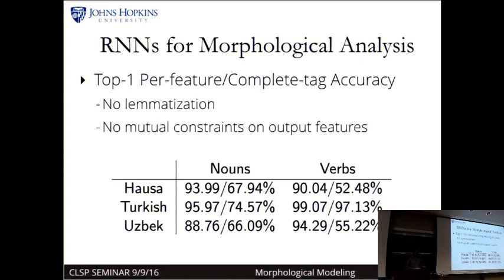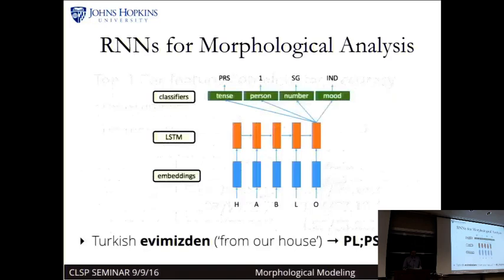Part of that is because the different output classifiers don't constrain each other in any way. So the network doesn't know that if I see plural here, I really shouldn't be saying something else along some other feature classifier. So it doesn't work well at getting complete vectors correct. And it doesn't work well at doing lemmatization. If you just attempt to replace each of these feature detectors with something that says, give me the letter at position 1 of the lemma, give me the letter at position 2 of the lemma, it's horrendously terrible.